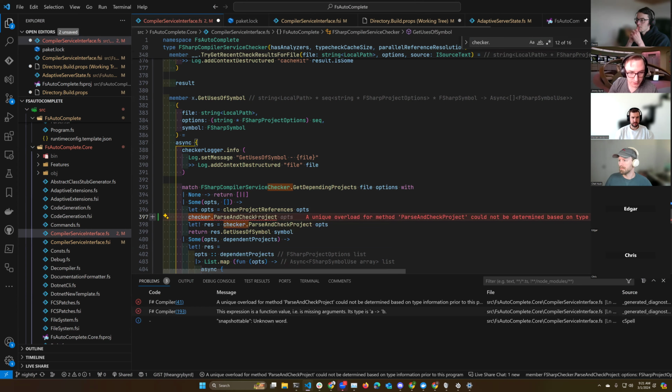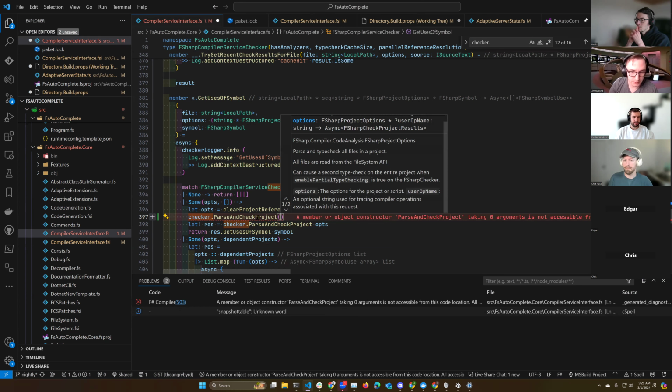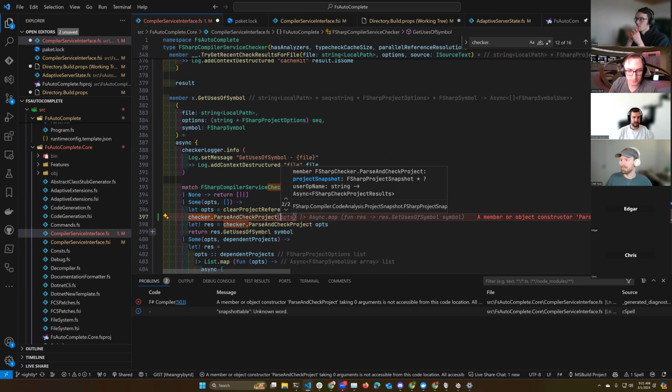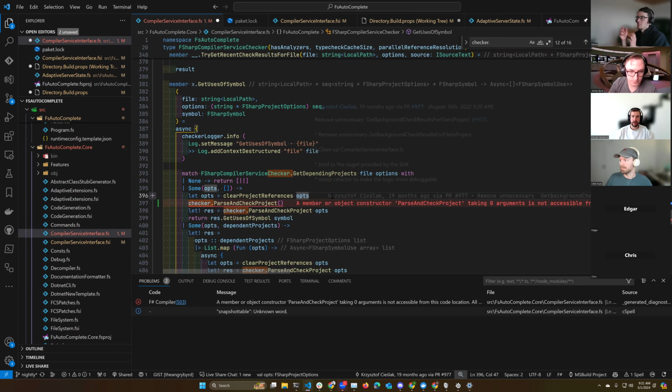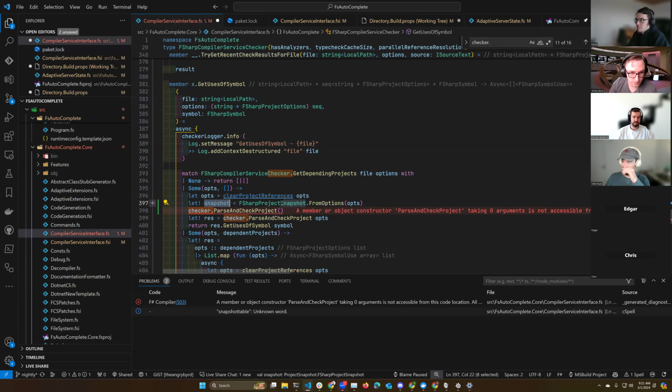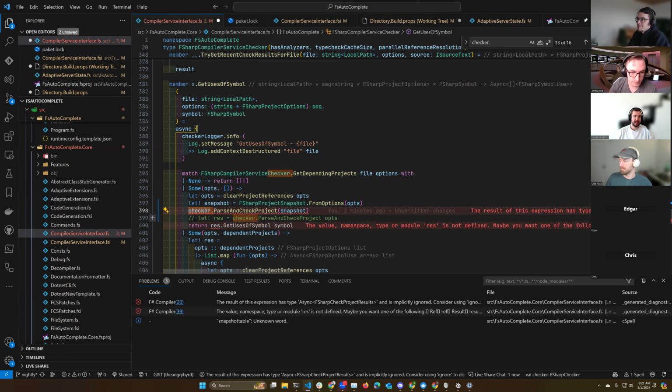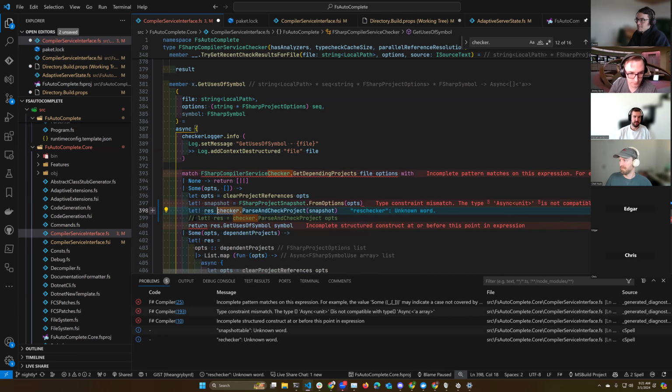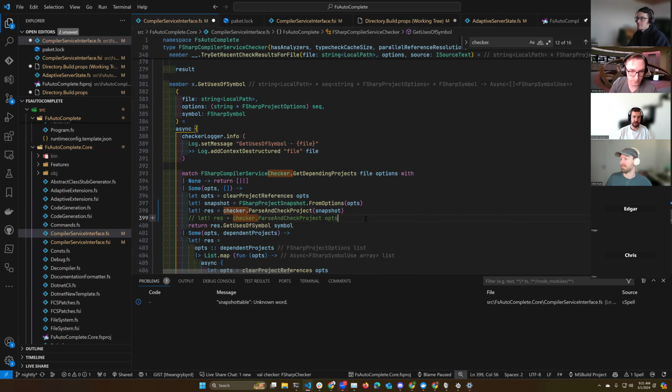Parse and check project. Let's see. While you're doing that, a little bit of snapshot context: you do want to use snapshot all over the place. Sounds good. Because if you are going to mix snapshot and options, then you're potentially going to mix transparent and background compiler, and then you're just going to use two different caches. And while it still might play out, the benefit you want is a transparent compiler. So you just want to snapshot everything.